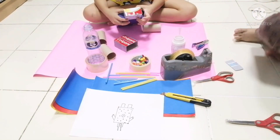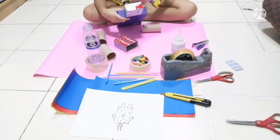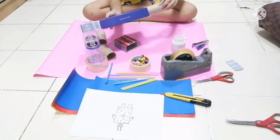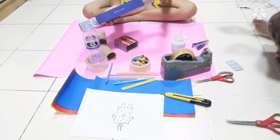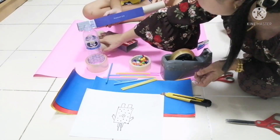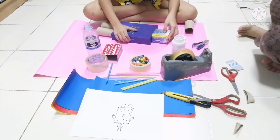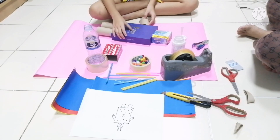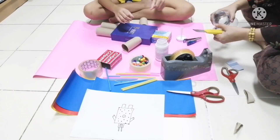And it looks like we have some toilet paper rolls that are probably going to be the arms and the legs. We can see there, he is gluing the legs on. And then we're going to get two more, probably for the arms. His mom is helping him. They're working together. So make sure you work together with your parents.